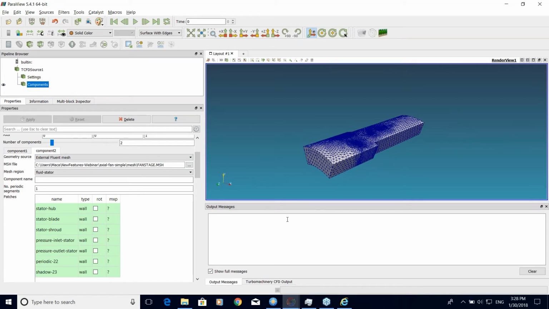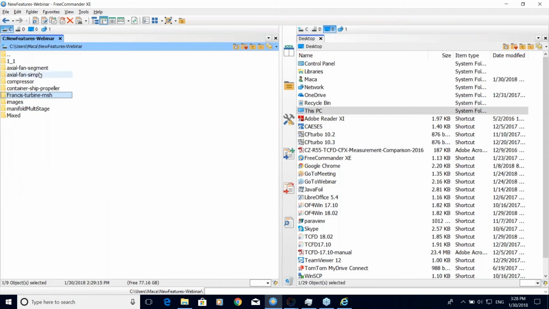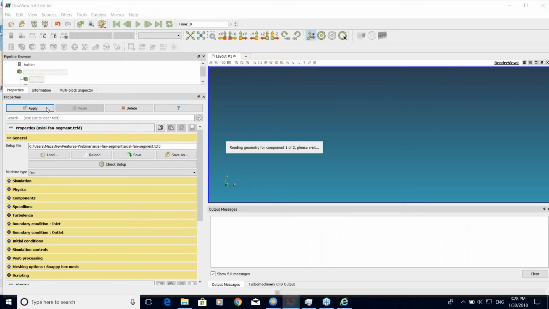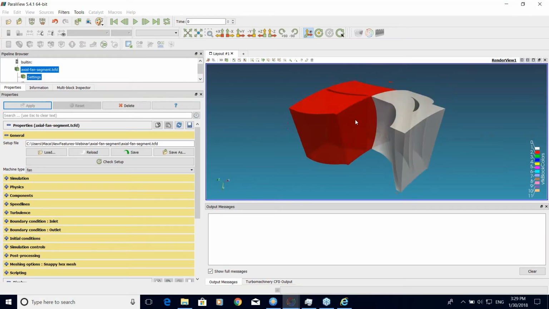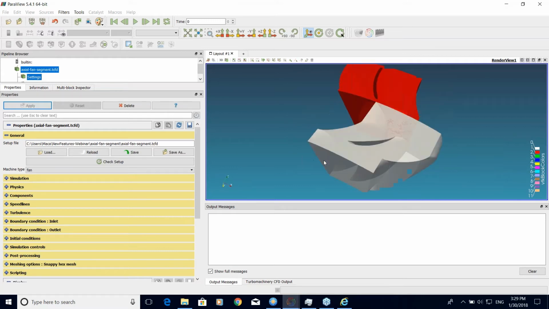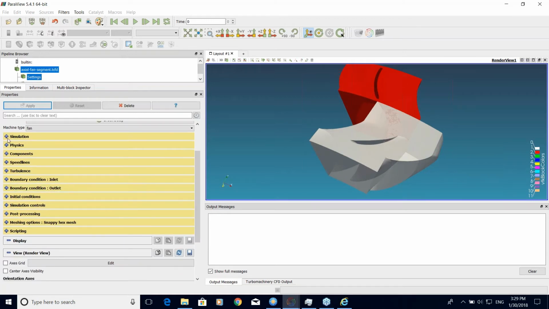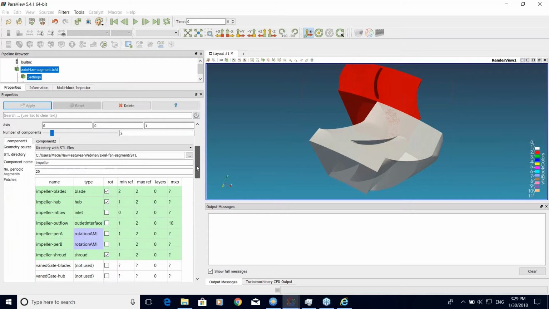Well, so I can open the tutorial for such a case, which is this Axial Fun segment, so I will open it. So now the STL geometry is loaded, perfect. So now this is not the computational geometry. In this case, I have just the input STLs using which the computational mesh is defined, with the snappyHexMesh, and the particular setup is here.